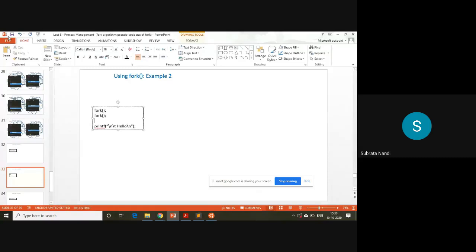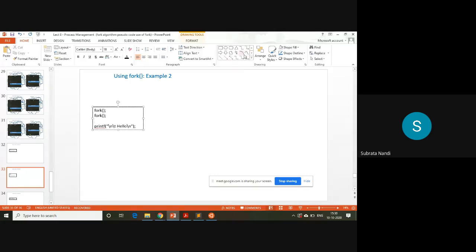Try to visualize the code. The code looks very simple, but the thing is, which part will the parent execute, which part, now that there are multiple child processes? Just try to think of it. 4 times, sir.